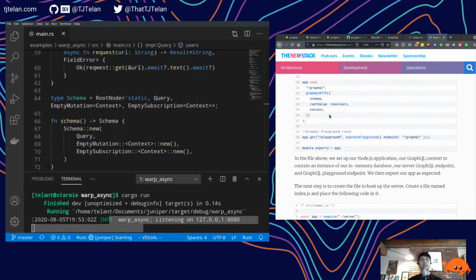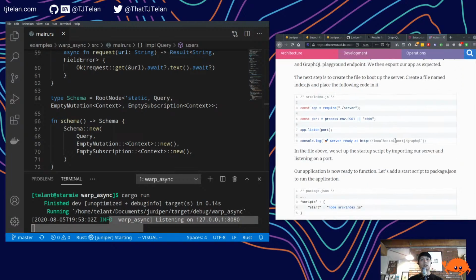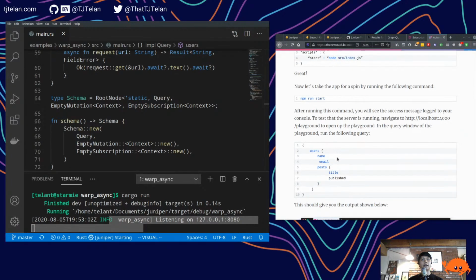Just a lot of stuff. So they start it, finally. After running, you'll see, test the server, go to playground, your window, run the following post.